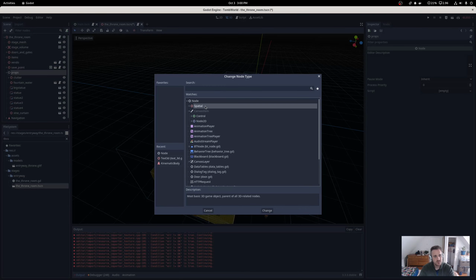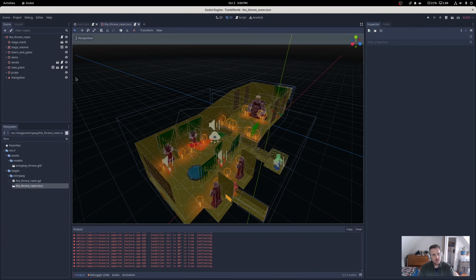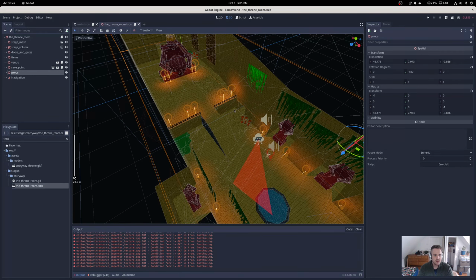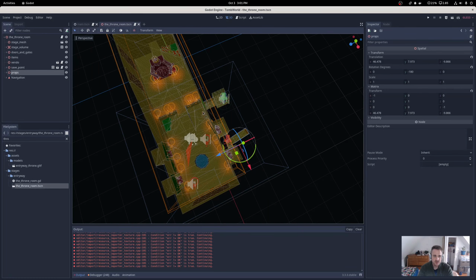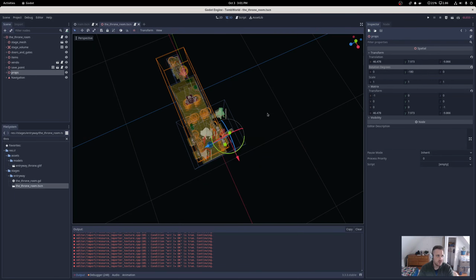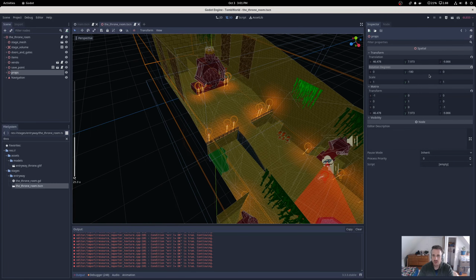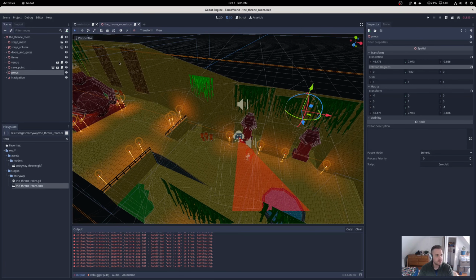Let me change this back to a spatial. Nope, that broke the game. Cool, so I just did undo, and now the props are laid out how they were supposed to be. When I say it broke the game, I mean this. Apparently props is rotated 180 degrees at some point. And so when I changed it to a node, that rotation was unapplied, and you saw all of the props were backwards and off to the right, because they were rotated to 0 basically. So I don't know when this happened, but changing it to a node lost that negative 180, and when I changed it back, it still didn't have it. So just an undo got me back where I wanted to be.